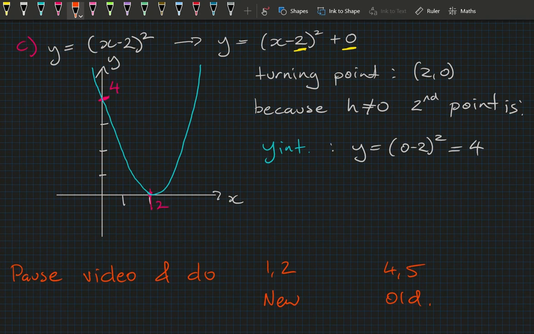So once you've got the turning point and a second point, you have half the parabola and the rest is done by symmetry. If you want to be super accurate, you can see things like this parabola is badly drawn, because it should also have y is equal to 1 where x is equal to 1. Okay, you can sub that into the equation and see for yourself. Anyhow, I'll see you in the next section.